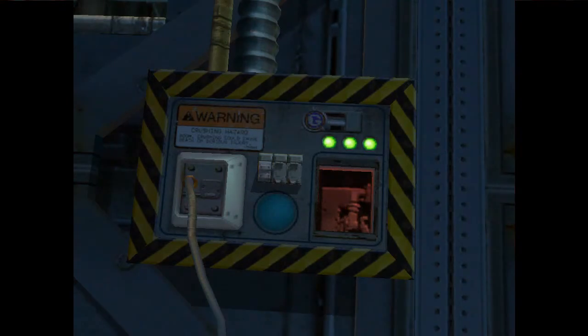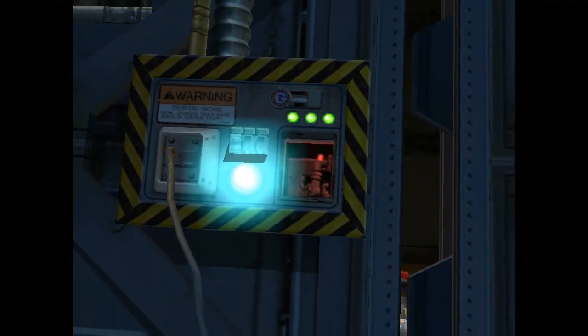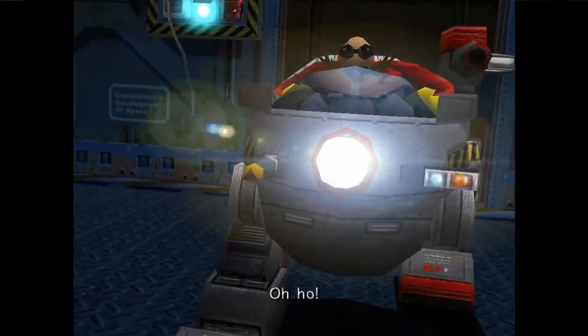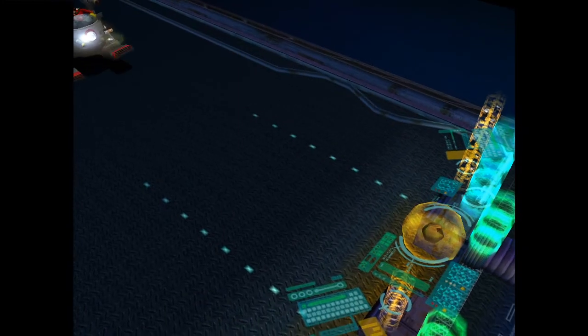That's a very nice texture you've got there. Crushing hazard. You think Eggman could just walk or float?